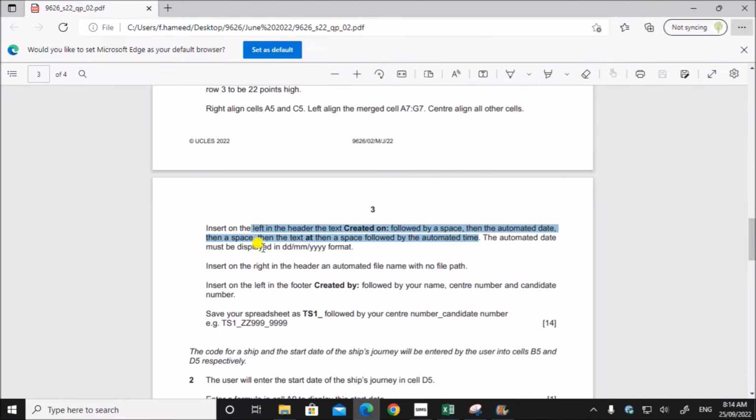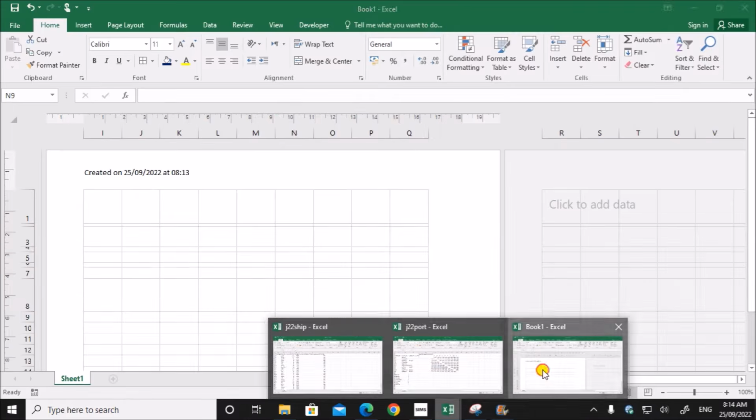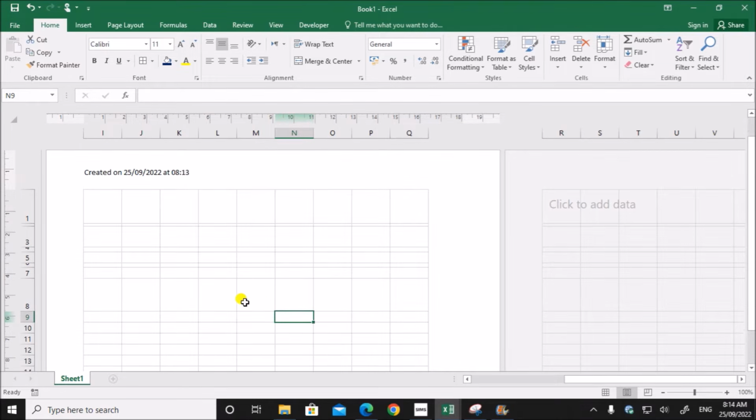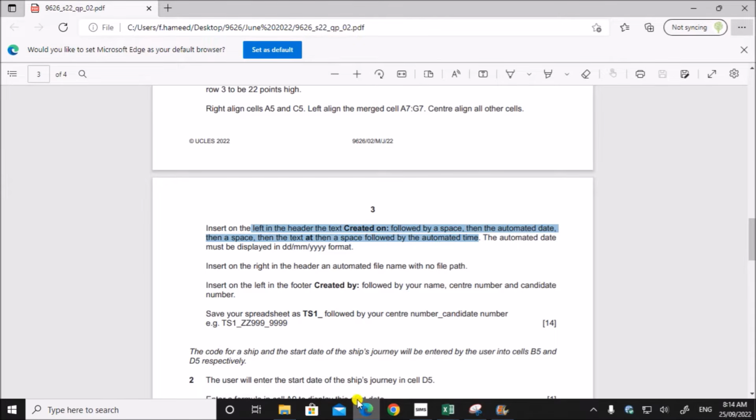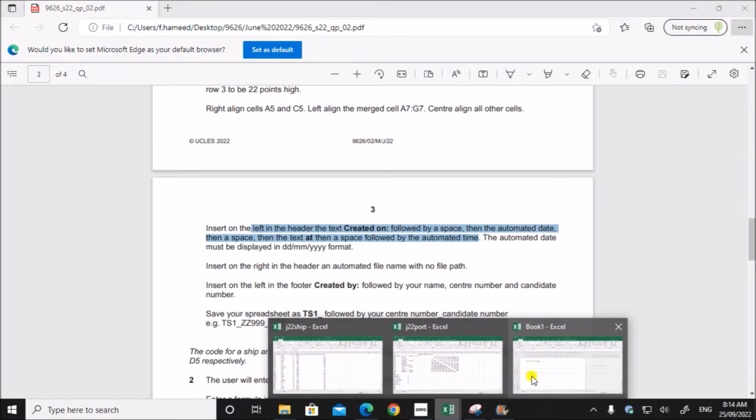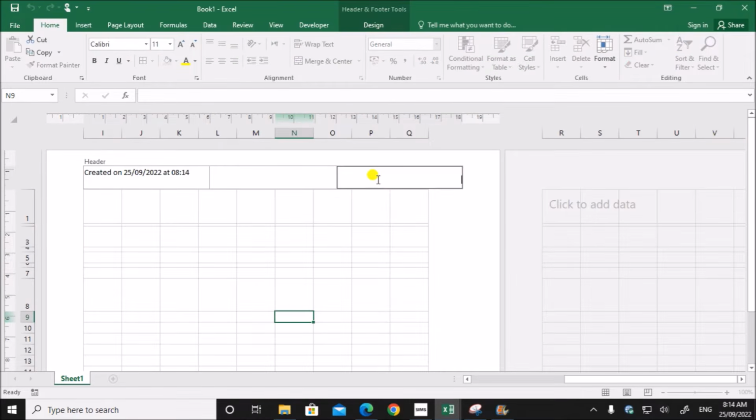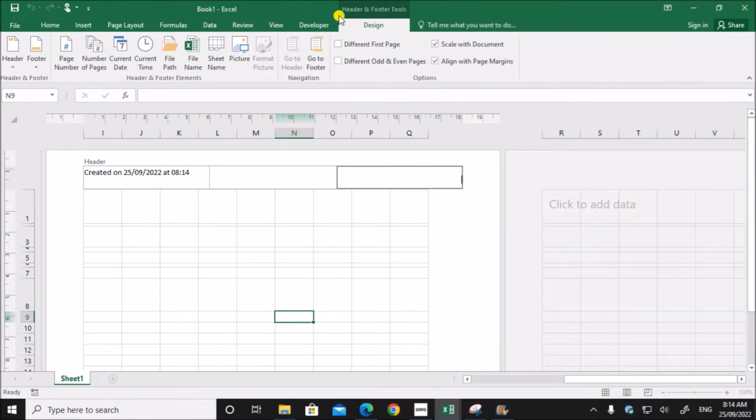The date must be displayed in DD, MM, YYYY format. Insert on the right automated file name with no file path. So click on file name.